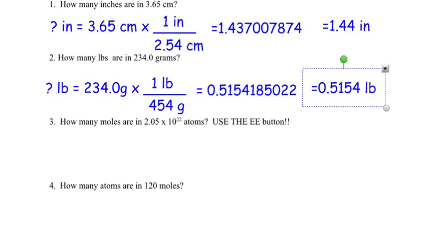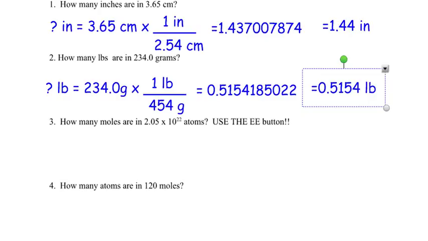How do we use exponents in the calculator? Please do not use the 10 caret button. You're going to run into problems, especially if you're going to divide doing that. Get used to using the EE button. So look at your calculator right now, and you see it's probably a second yellow button, and then the EE is on the comma above the 7. So you would type that number in like 2.05, the yellow second, that EE, and then just 22.